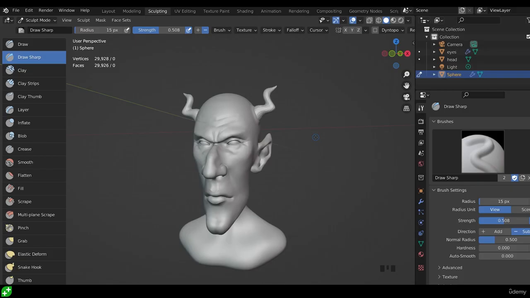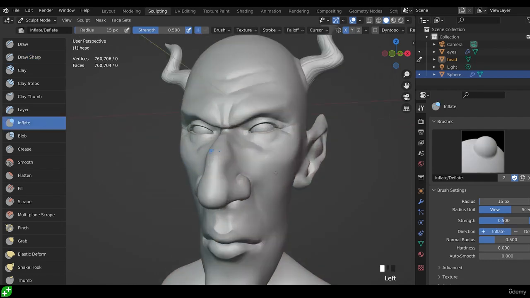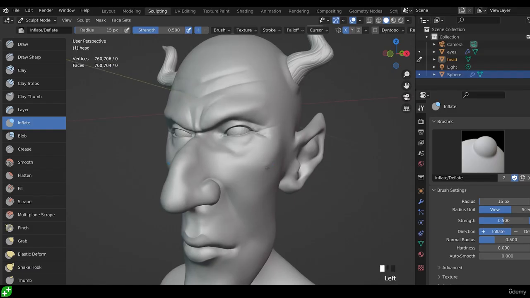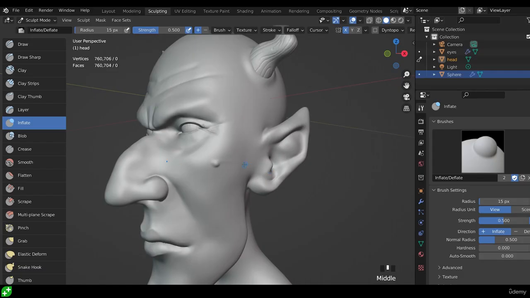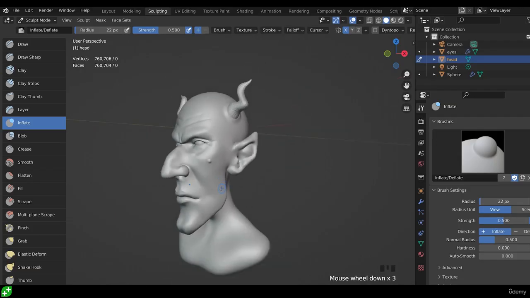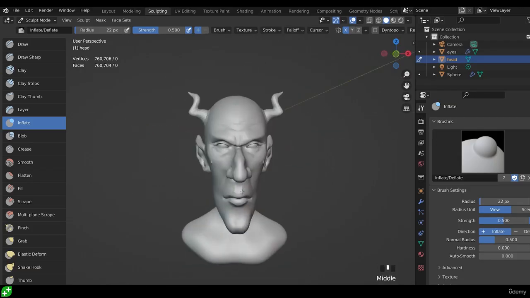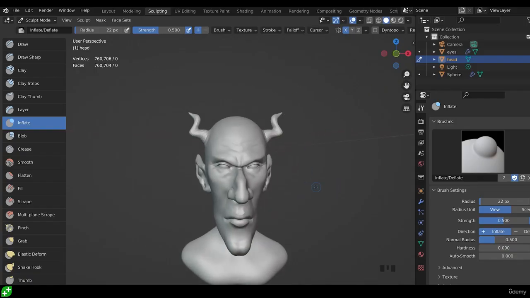Okay, so I'll show you a few more brushes and I'll sculpt the main head for this, so Alt Q, and you see him flashing red there. Now we've seen the inflate brush and we could make a sort of wart on the side of his face like this. That's not too bad, although I've accidentally brushed across the back there, so I'll make the brush a little bit bigger and something like that would look great. But it doesn't look right when you've got exactly the same on the other side. So I'll undo that. So at this point, it's a great idea to turn symmetry off.